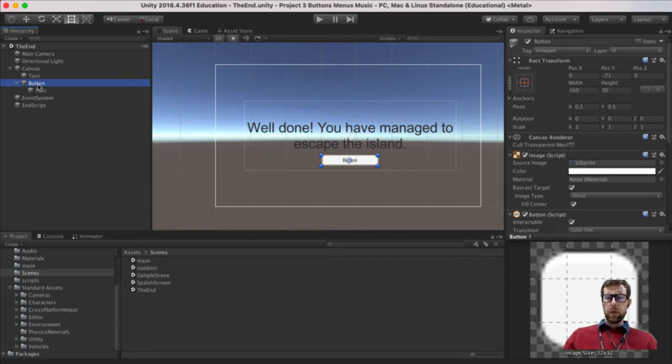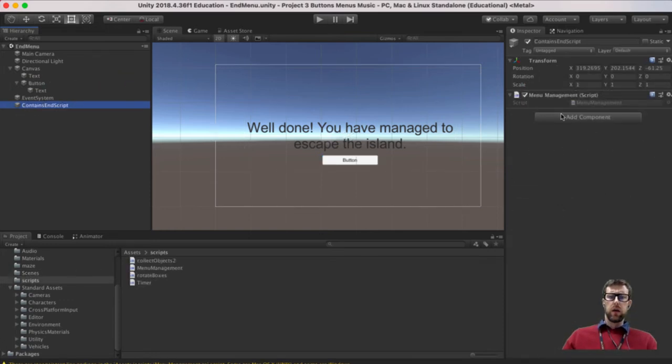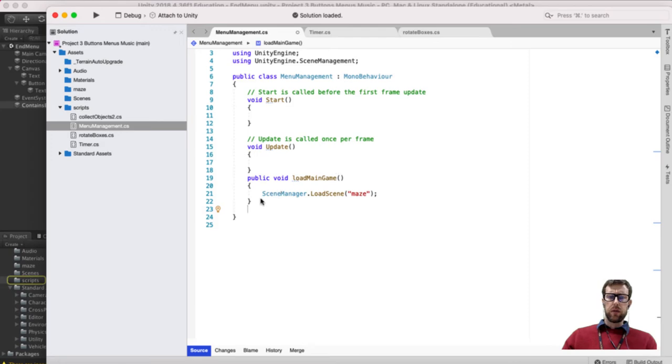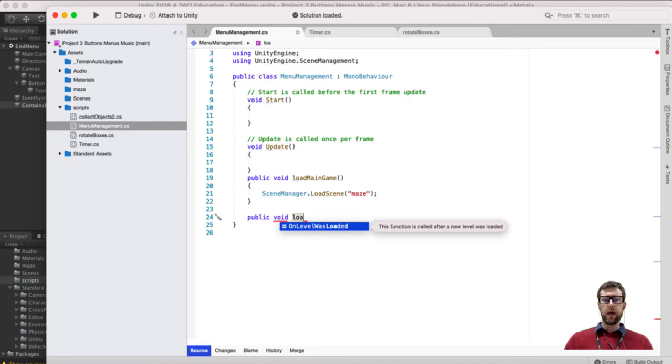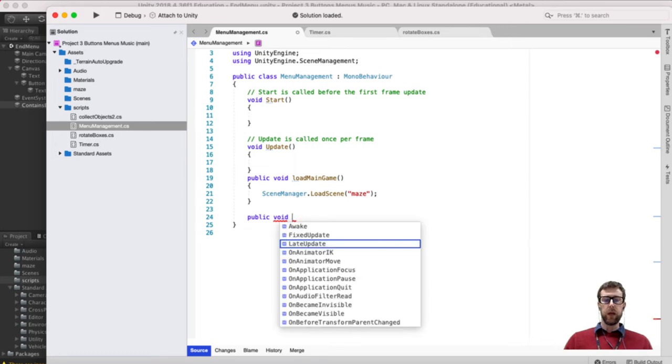And now we need to head over to this button and take a look at our script and program the script. So we want to have a couple different methods in the script. We're going to go with one method that we put in the previous video, which is load the main game, and you put in whatever scene you want to load when you click that button, load main game.